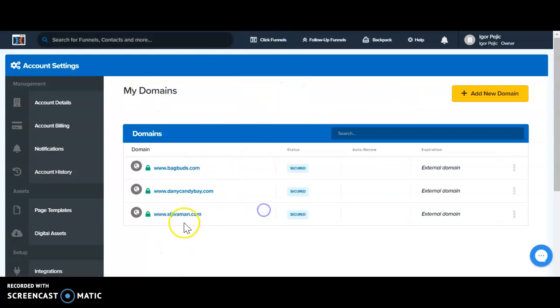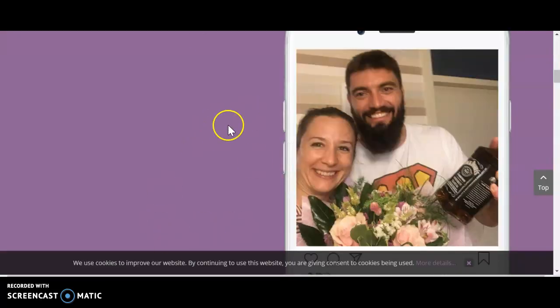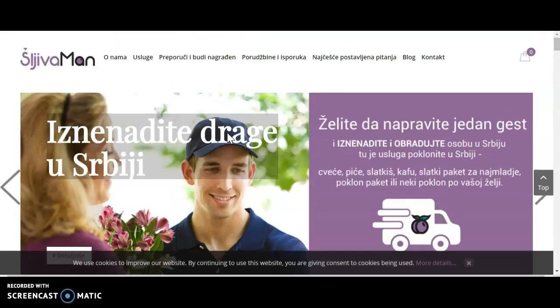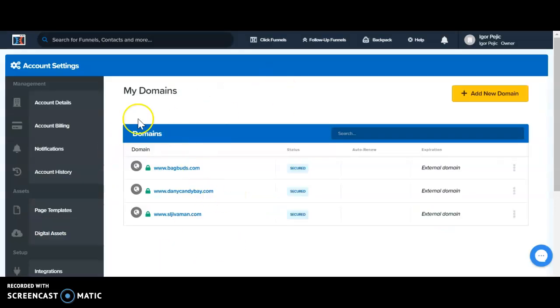If you want your domain to still work on this website, and you also want to use your funnels, you need a subdomain. So what you first need to do is take this domain off.